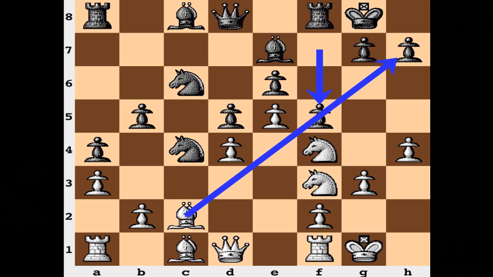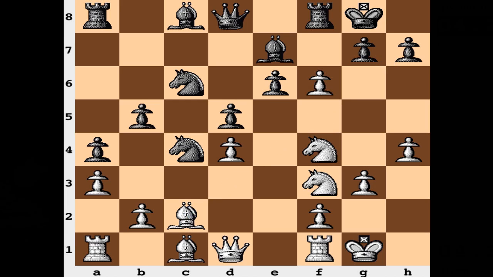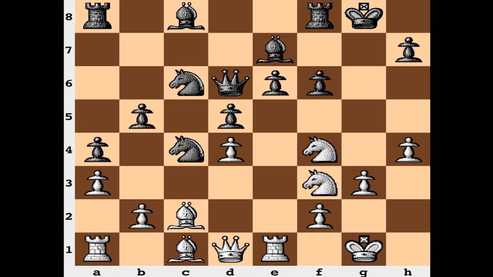White does best to make sure the position remains open with e takes f en passant, and after the recapture with the pawn, making sure that there is not going to be any knight move to either e5 or g5. We now have rook to e1, pressure on e6. Queen d6 to defend, and actually at this point there is an interesting sacrifice which was not played.